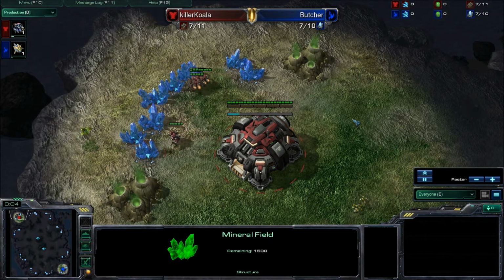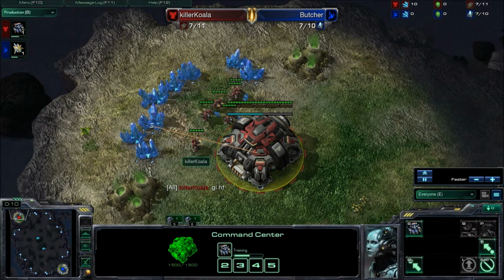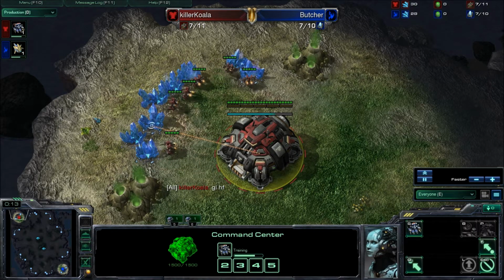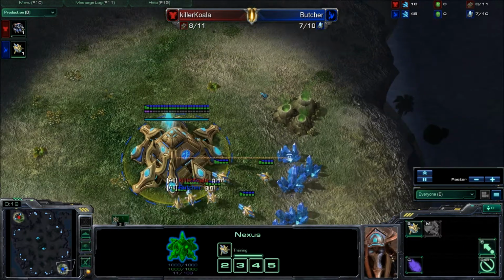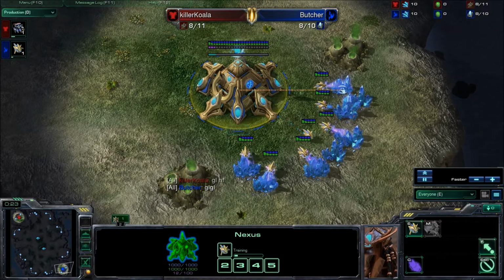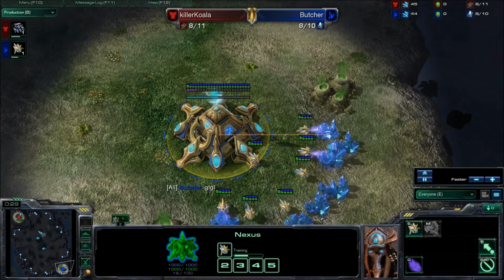I'm bringing you another StarCraft 2 replay, this time featuring killerKoala in your top left corner playing the red Terran, and in your bottom right we have Butcher playing the red Protoss. We are on Ohana. Red versus blue leads me to believe strongly that this is on the latter.